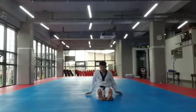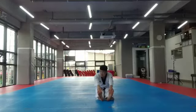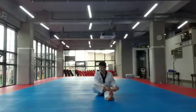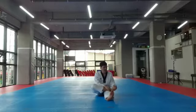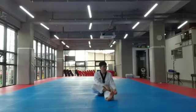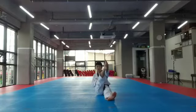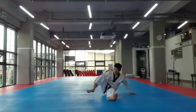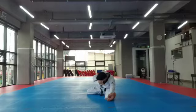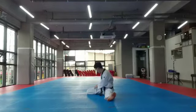Sit down. Touch your toes. 1 to 10. Right, left leg up. Ankle rotation. 1 to 10 on the side. 1 to 10. Stretch out. 1 to 10. 1 to 10, other side. 1 to 10.